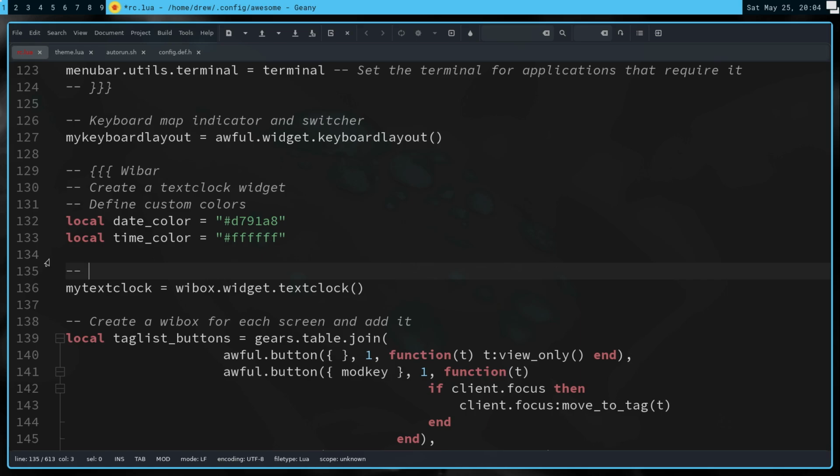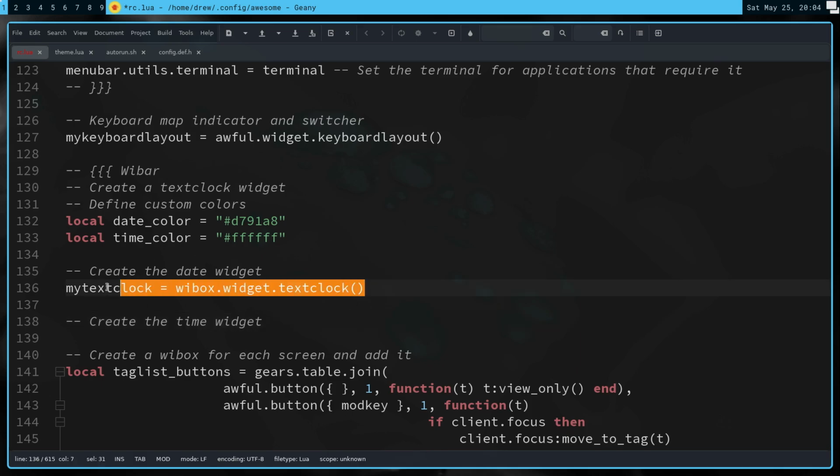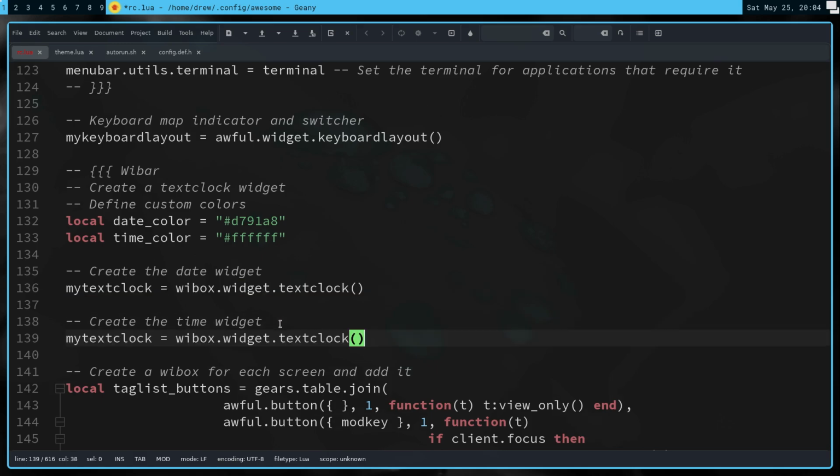All right, what I'm going to do next is create the date widget, and I'm also going to create the time widget. I'm going to use these both. Copy, and let's paste that there. But what I'm going to do rather is rename this.